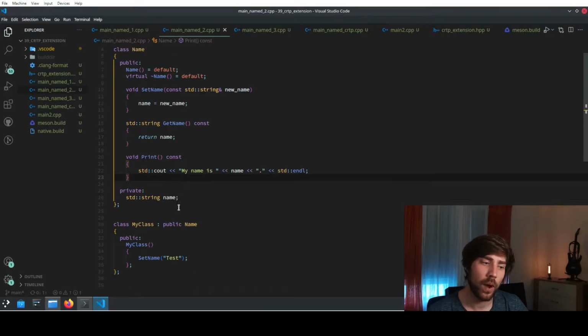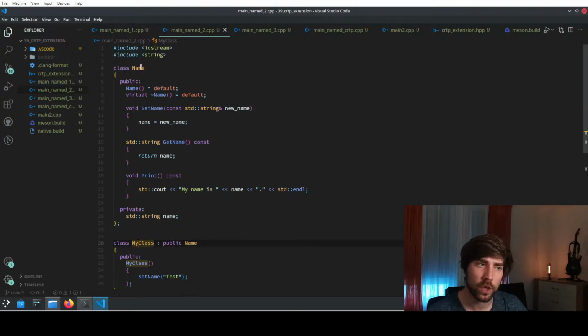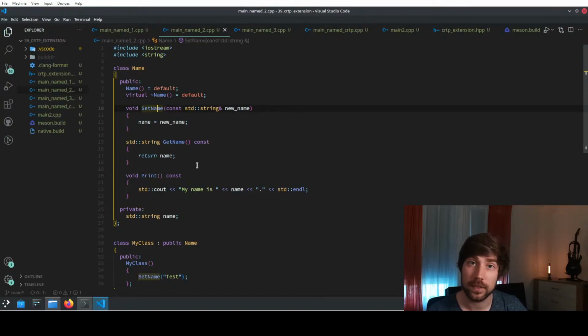So we write a new class, which in this case we call name, and the class name now has all these functionalities that we want to make general. So we have name, and because we want now to derive from that class, we also give it the virtual destructor, and we then have all the functionalities available, the set name, get name, the print, and we also have the name.